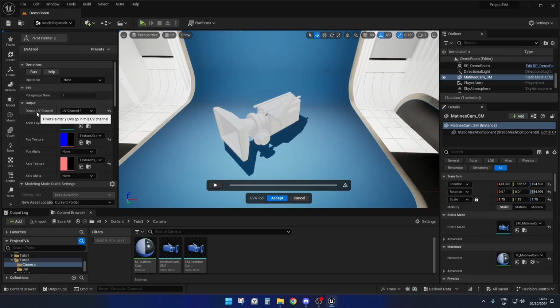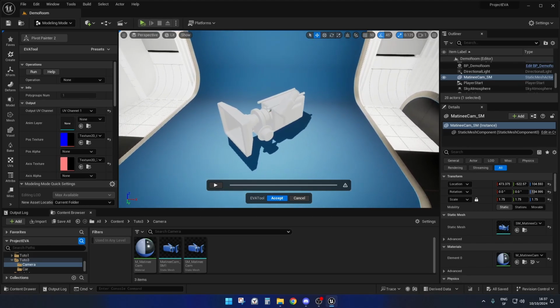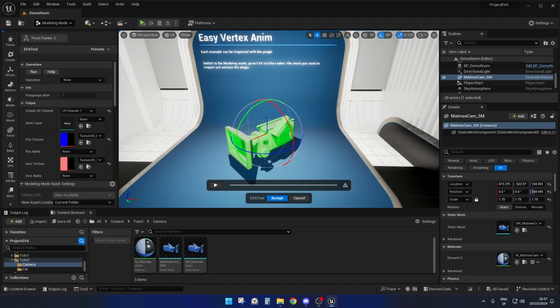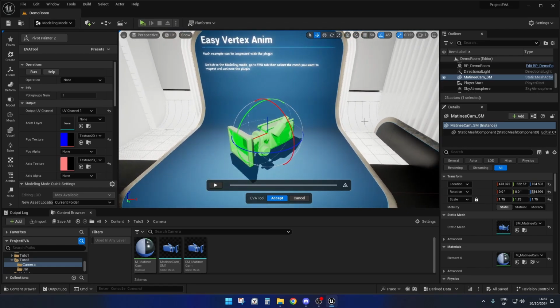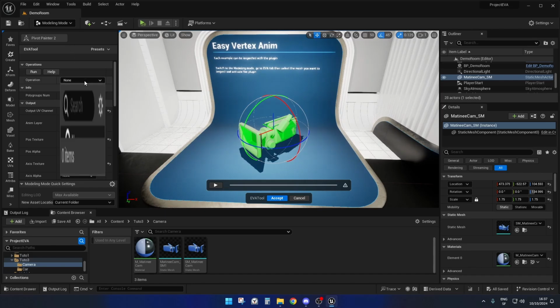Now that we have our UV channel set, we can start to separate this mesh in parts. Right now, if you click on it, you see it's just one part. Our goal is to animate separate parts of this mesh. So to separate it in parts, there are operations here, and the operations with the prefix UV mean that they will create or modify the UVs. And the UVs, as you remember, define the parts of the mesh.